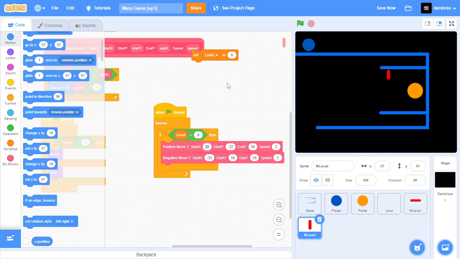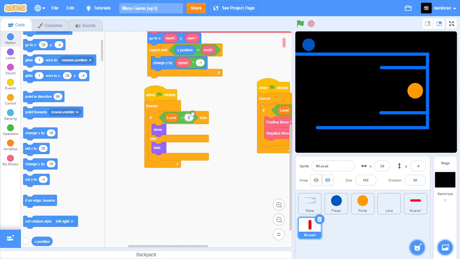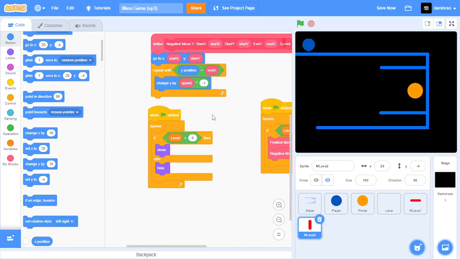Oh wait, sorry. Okay, I made a mistake. Start x will be the same, so it's 28. Start y will be 56. Then here end y will be minus 32. Okay, so now let's see if this works. So if the level is equal to 6, it should show.